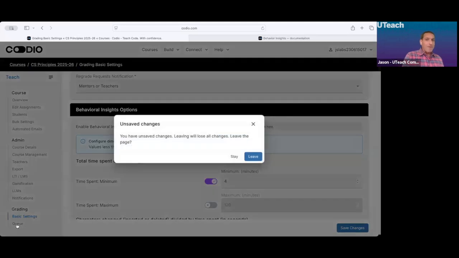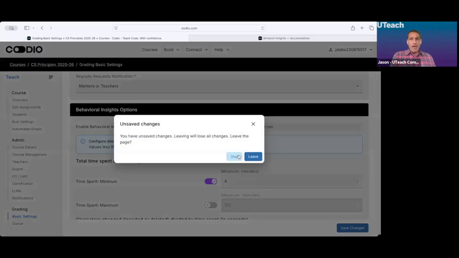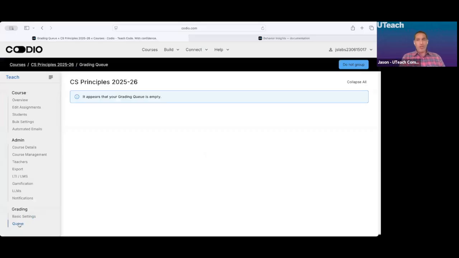And then at the very, very bottom, you have your grading queue. Now, your grading queue is your safety net. You'll open an assignment up and you'll grade it. But unfortunately, we live in the real world, which means two kids will be absent, one kid won't hand it in on time, and other kids will need it to be redone. So you never have to go back into that assignment to catch those few kids. This is your safety net.